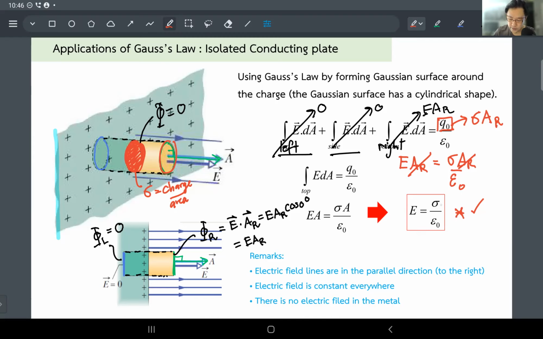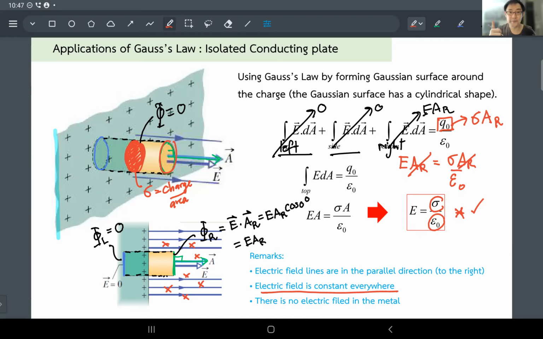See? Do you notice something here? The electric field is going to be exactly the same no matter where you are. There's no distance in this equation. Nothing. So it means you can stand here, you can stand there, it doesn't matter. As long as you stand in front of this metal plate with the charge density sigma, you're going to get the same amount of electric field, sigma over epsilon naught, and you are done. Okay? The electric field is constant everywhere and points horizontally, perpendicular to the surface of the conducting metal.